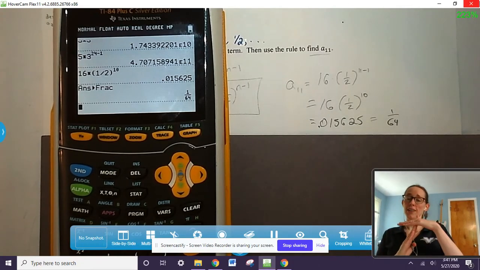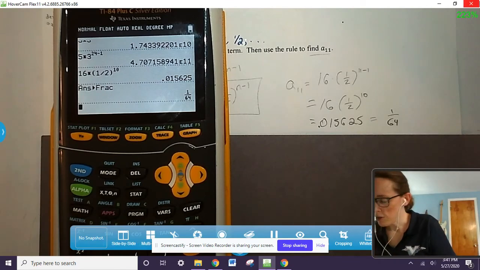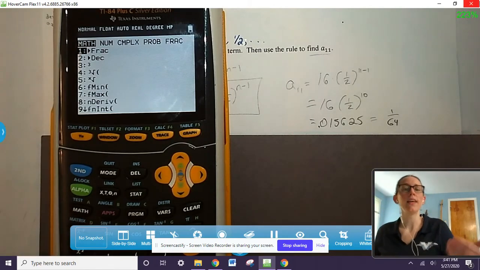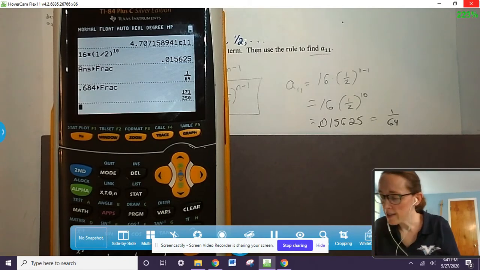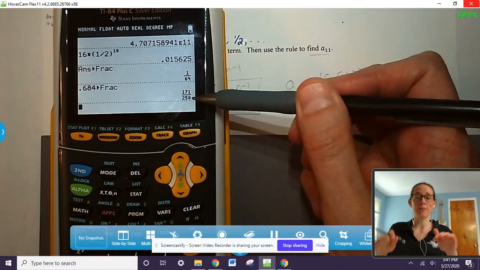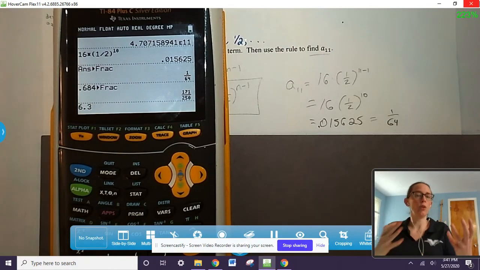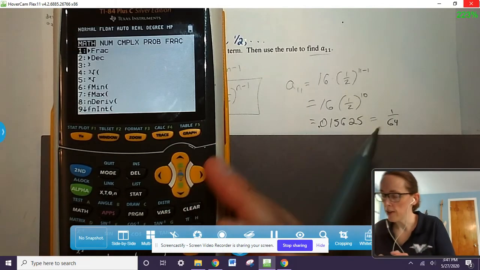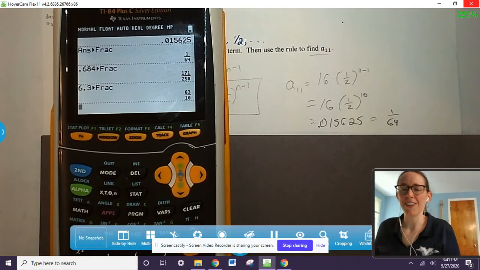And I'm going to pause for a second, time out, because a lot of times people say, oh my gosh, I didn't know you could do that. So just to show you, if you had, I'm just going to make one up, this right here, if you hit math and then frac, it'll convert this to a fraction and it'll reduce it for you as well. So it's not going to write 684/1000. It's going to go ahead and reduce it. And it can even do that when it would be a mixed number, so something larger than 1. And this is going to give me an improper fraction of 63/10. So just in case you never knew that, your calculator could do that for you.